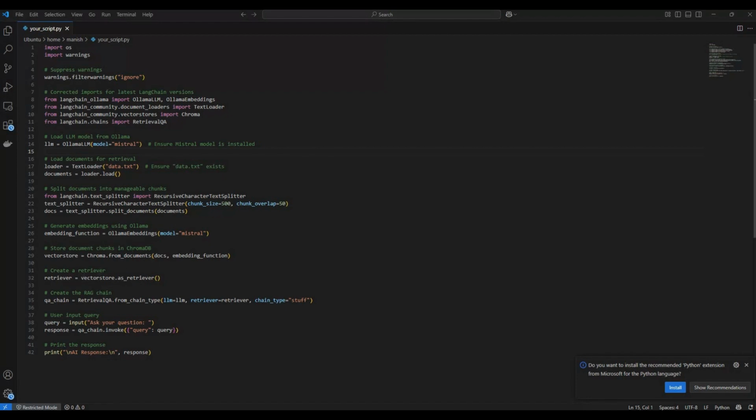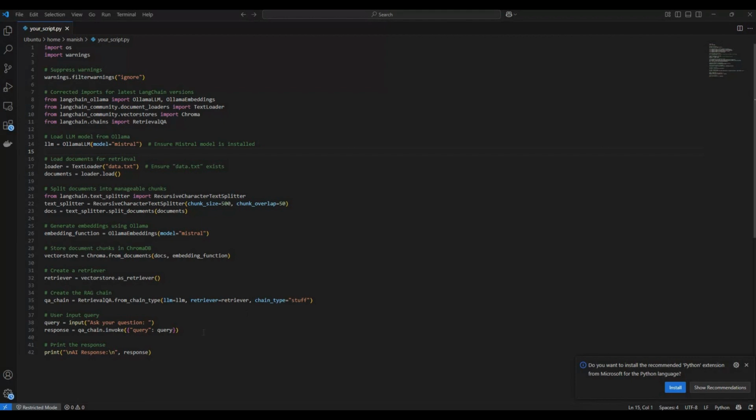Now after you store that, you write a retriever, wherein you are retrieving the stored chunks, and then you create the RAG chain, wherein you are referring to the retriever which you have just created, with the Ollama LLM model which you are utilizing here, and also the type of chain you are using.